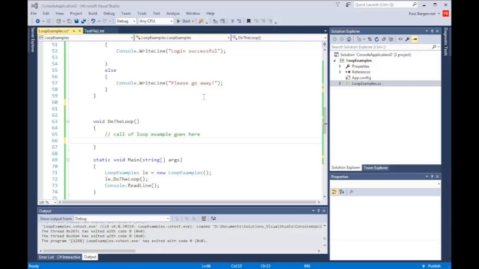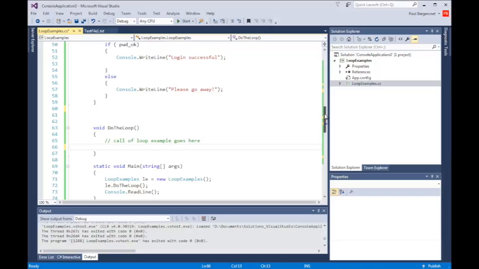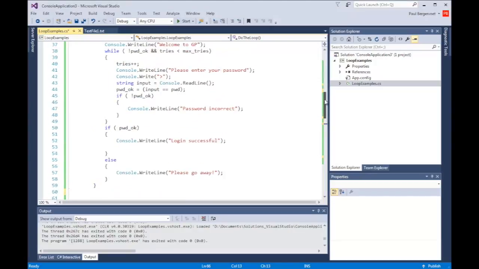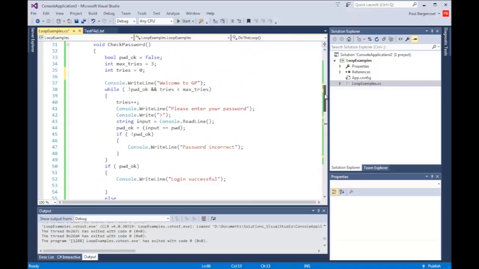Today we're going to look at a second type of loop. In the first video we discussed the while loop, and now we're going to look at the for loop, which is intended to make iterations that pass over a more specified number of times. And to look into that, I'm going to look at the previous example.